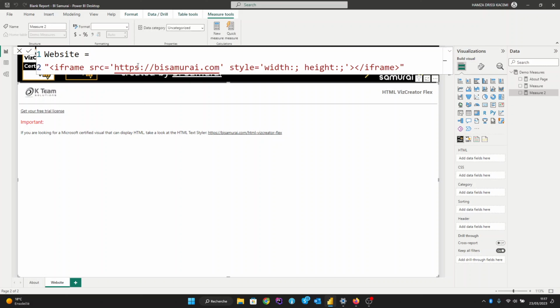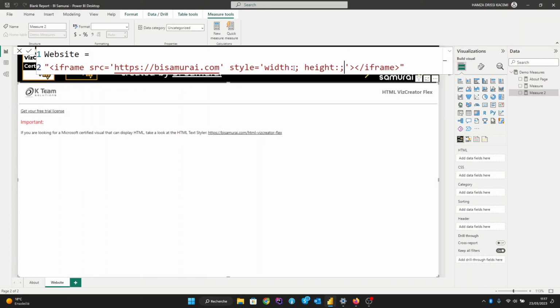So in HTML, you can use inline style to set the width and height of an element. The width property sets the width of an element, and the height property sets the height of an element. The main difference between setting the width and height of an element in pixels versus percentages is that pixel values are fixed, whereas percentage values are relative to the size of the element's containing block.